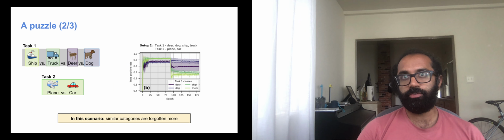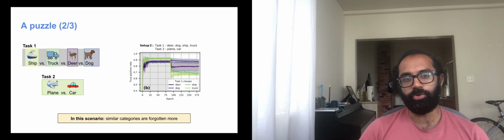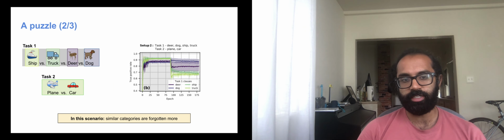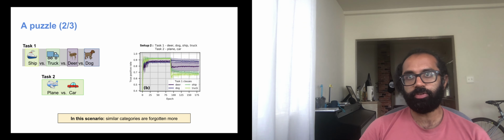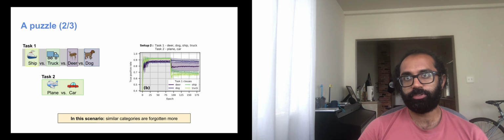For example, when we train a network initially to classify between two vehicles, and then train it on a next task involving either vehicles or animals, we found that when the tasks were similar, that is, both vehicles, the network forgot less. However, in a slightly different setting, where the initial task consisted of both vehicles and animals, and the second task consisted of just vehicles, here the network's ability to recognize vehicles suffered more than its ability to recognize animals. So here, semantic similarity appeared to increase the amount of forgetting.